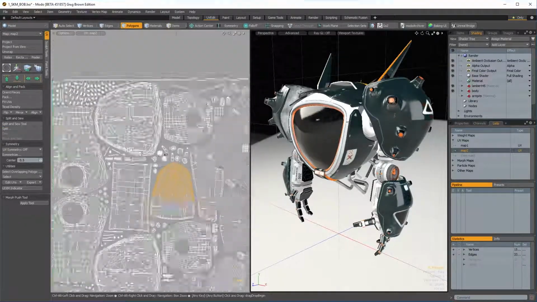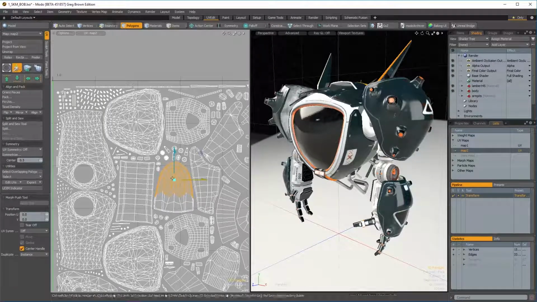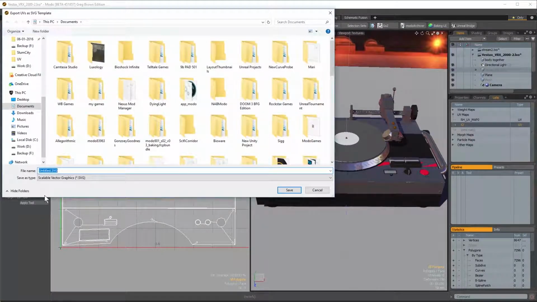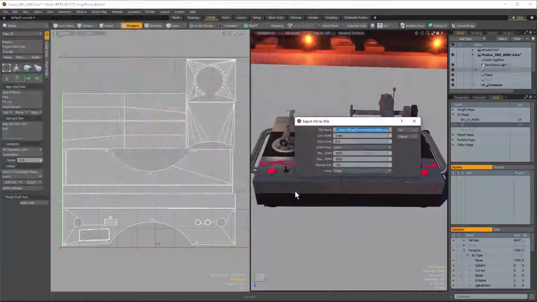By holding down Ctrl and Shift when running the UV Move tool, you can temporarily activate the Tear-Off function, making the process of moving and positioning UVs with the tool a much more fluid experience. The UVs to SVG export feature has been enhanced to give better control over the size of the output. There is now a drop-down in the export dialog that allows you to define a real-world unit. This is useful for packaging or industrial design where accurate patterns need to be produced.